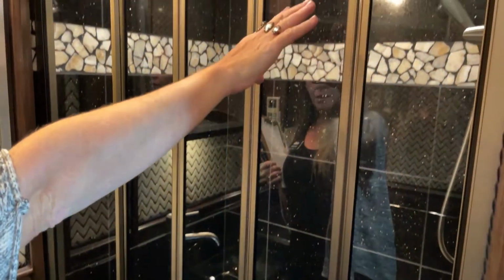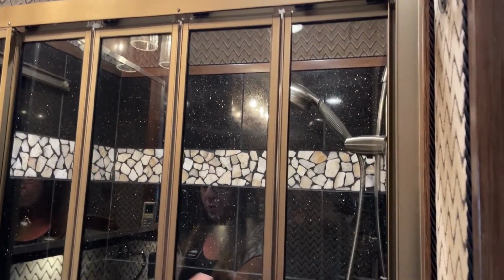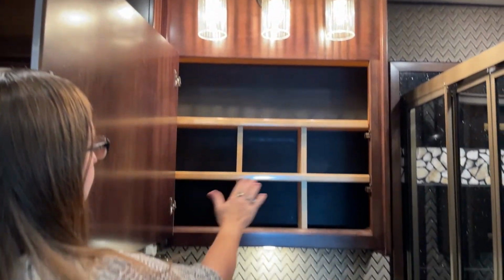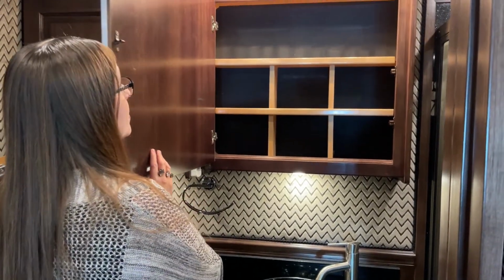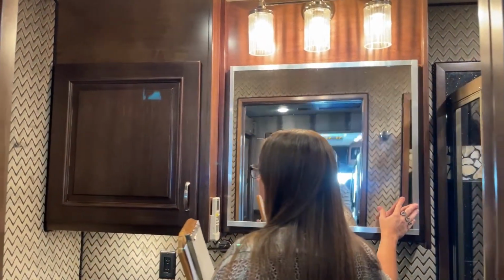And as you can see, we have this beautiful handheld shower system, lots of little niches to put your conditioner and shampoo down, all of this rock inlaid into the wall. Of course, we've got a fan overhead, and then we've got a lot of really nice features like this huge medicine cabinet. And I love the way that they've got the pockets inlaid here. And this client has actually got a special finish on these maple cabinets as well. This is not a standard color. Just about everything in this coach is actually custom.